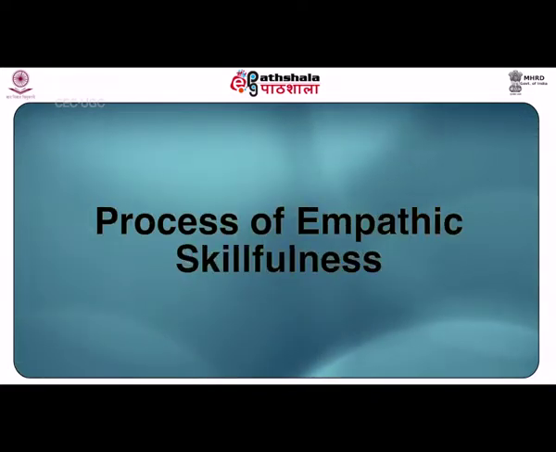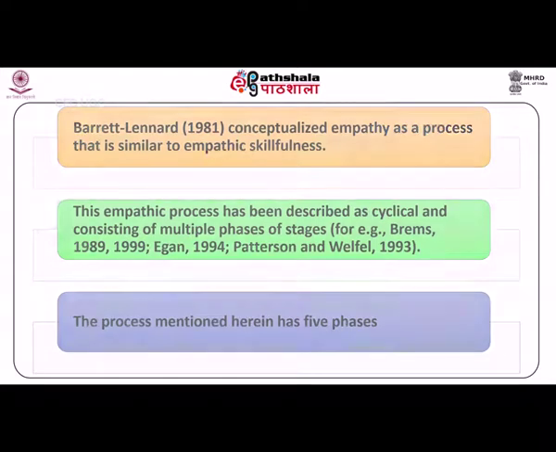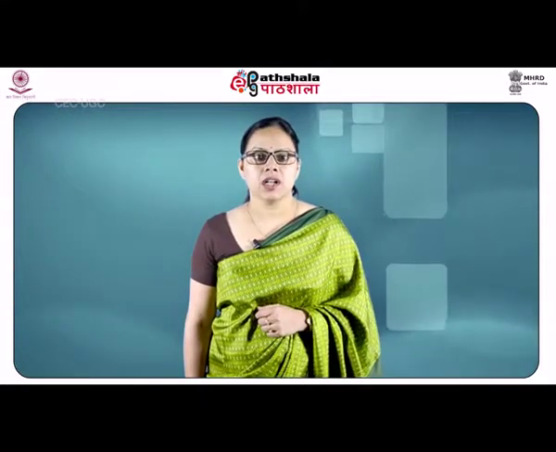Now let us understand the process of empathic skillfulness. Barrett-Leonard, 1981, conceptualized empathy as a process that is similar to empathic skillfulness. This empathic process has been described as cyclical and consists of multiple phases or stages. The process mentioned herein has 5 stages. In phase 1, the client expresses his emotions, verbally or non-verbally.